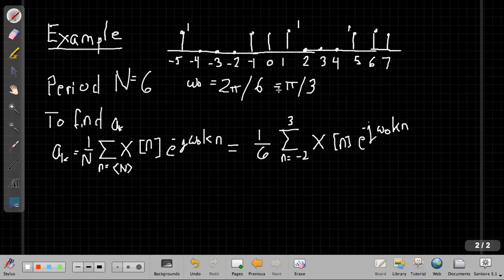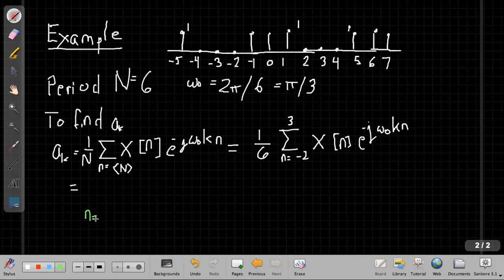this sum. So I'm going to look at the signal up here. And sometimes when you're doing this for the first time, it can be helpful to look at this and write out each term explicitly, even though a lot of them are 0. So when n equals -2, I have x of -2, and I go up here and look and say, well, that's 0. So I'm going to label these maybe in green just underneath to see they're not really part of the equation, but they're showing where each term comes from.